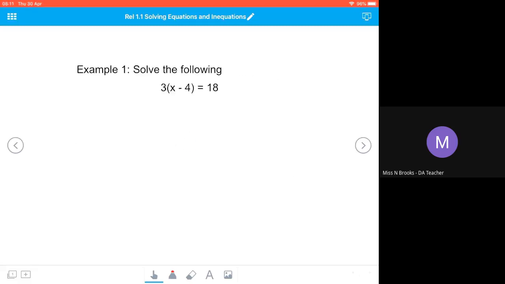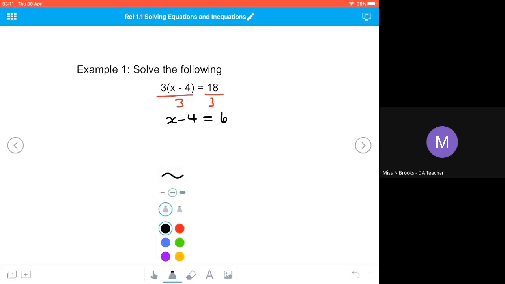The first one is to solve 3(x - 4) = 18. Now you can see that the number in front of the bracket happens to be a factor of 18. Remembering that when you're expanding a bracket, you're multiplying all the terms inside the bracket by the term outside, this means 3 multiplied by (x - 4). So if we do the inverse process of multiply by 3, and divide both sides by 3, we're going to be left with x - 4. And 18 divided by 3 is going to give us 6.